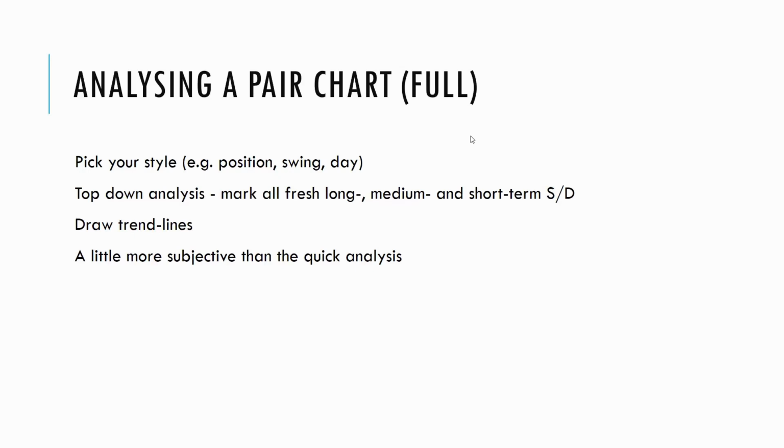But for the analysis that I'm going to do here in this example, I'm going to do swing trading. So my top-down analysis will start on the weekly and it'll go down to the 4-hour. So what we want to do here is start on the long term or the weekly. We mark off supply and demand, and then we go to the medium term, we do the same, and then we go to the short term and do the same.